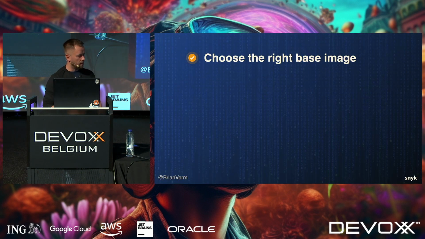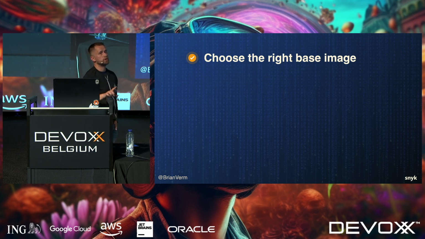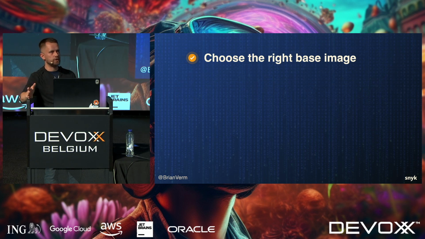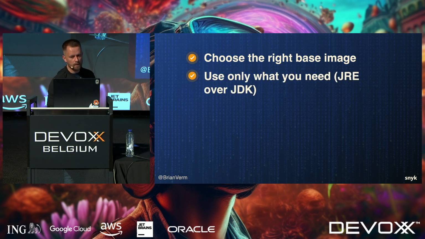All right, let's sum this up. First of all, choose the right base image, not too big, not too small. Make sure that base image fits your needs. Don't say, I choose the biggest one, it's great, now everything works. Use only what you need. Do you need the full Java? Do you need your build system in your application? Do you need your source code in your container? Probably a runtime, or even a slimmed down Java version using JLink and JDeps as I showed you, is the minimal thing that you need. Make your containers as small as possible so they have the least amount of weapons in them that a malicious actor can use.